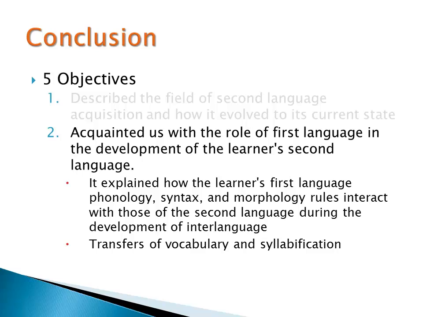It explained how the learner's first language phonology, syntax, and morphology rules interact with the phonology, syntax, and morphology of the second language during the development of interlanguage. The module also demonstrated that features transfer from first to second language in early stages of SLA, and this can happen in all domains of language, like substituting English vocabulary with a word from first language, applying first language syllabification and syntactic rules to English, etc.